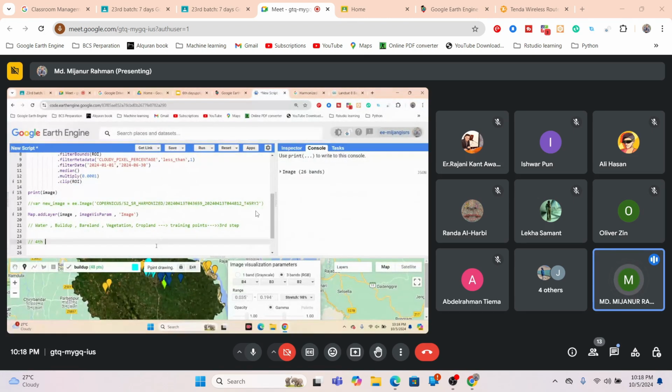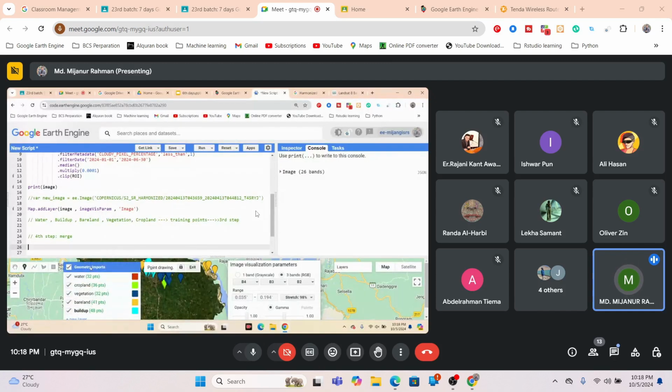Basically, we just merge all of the training samples together. Fourth step, merge. To merge all of the training samples, just take a variable, suppose samples, and in this variable I store all of the points together.